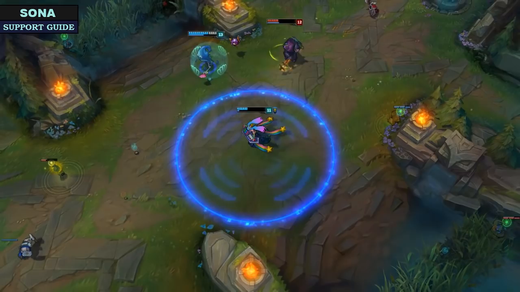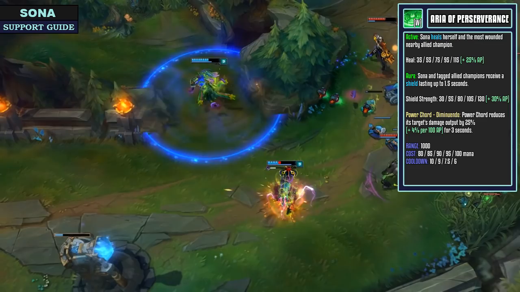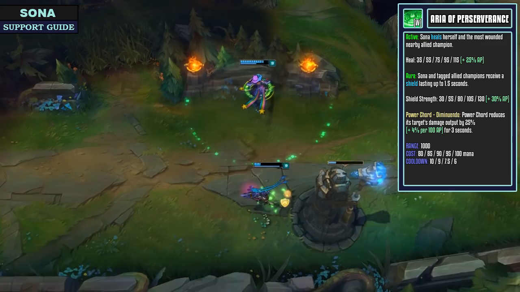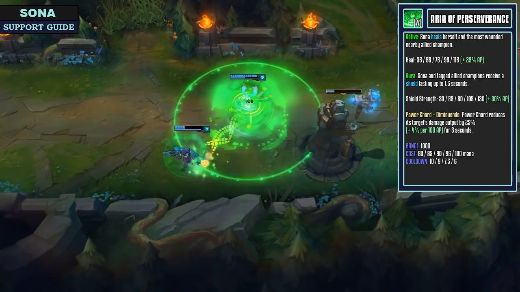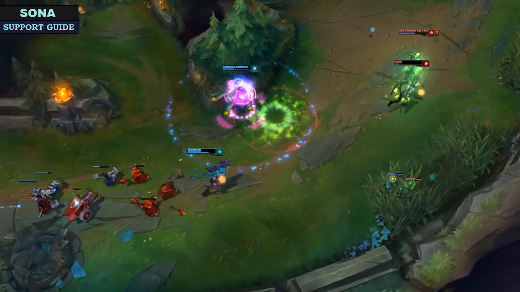Now for Sona's W, Aria of Perseverance. When activated, Sona heals herself and nearby allied champions with the lowest health percentage. The healing is increased by 0.5% for every 1% of the target's missing health. For the aura, Sona and allied champions tagged with Aria of Perseverance's aura are shielded for up to 1.5 seconds. So as this is a shield and a heal, this of course is your sustain tool. It has a low cooldown, however it does cost a big chunk of mana.